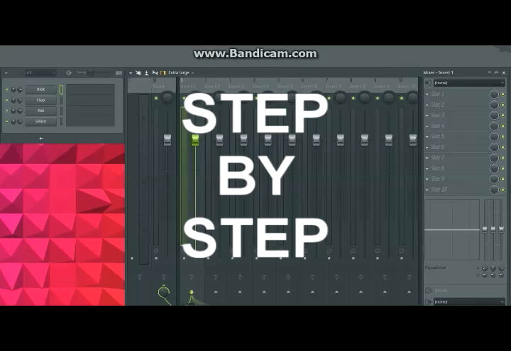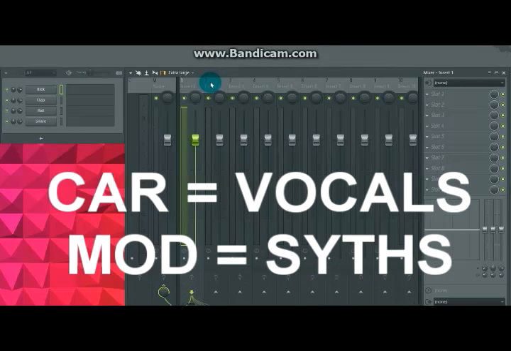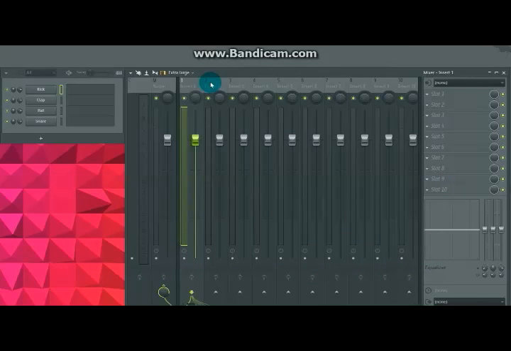So let's begin. Two things you're going to need to understand are mod and carrier, and in the manual it's referenced through car and mod. Mod being modulator, which is your VST, and car, which is your carrier, which is your vocals. Now there are different ways of doing this, but your carrier could be a microphone line in, so as you talk it can record, or you can do it this way, which is the production way.